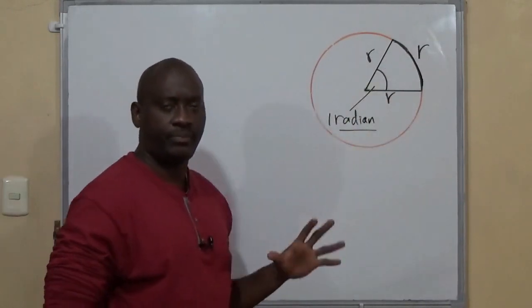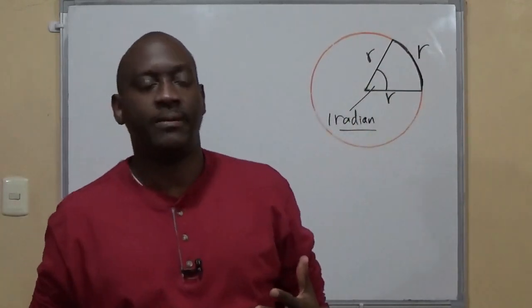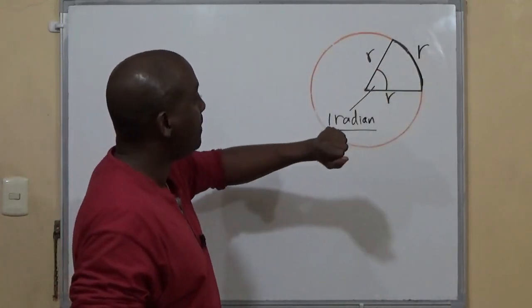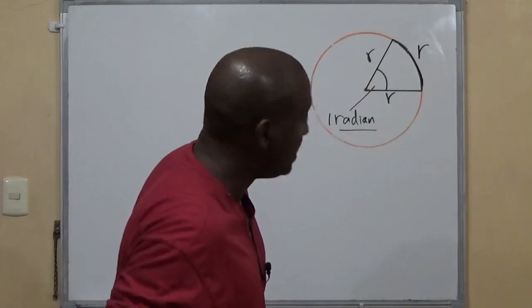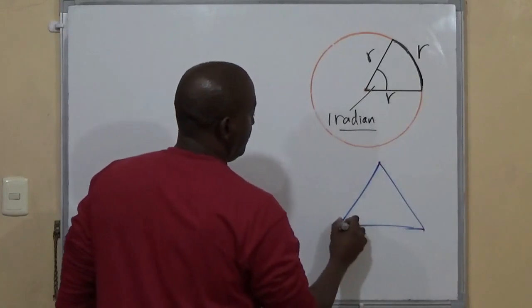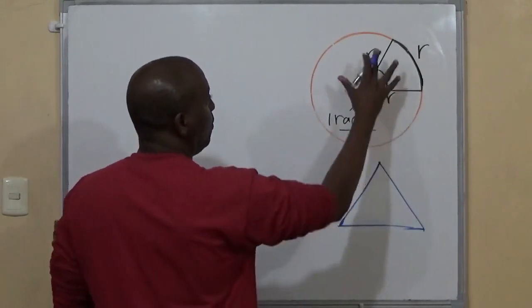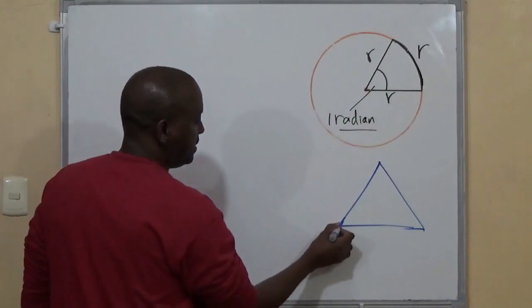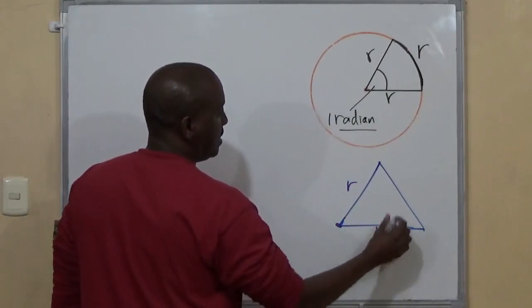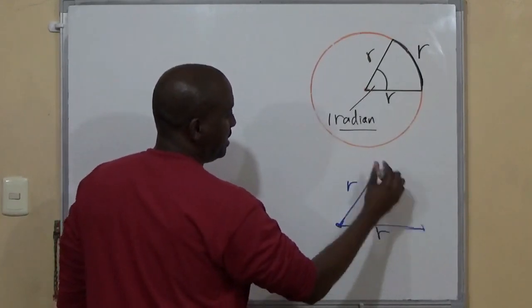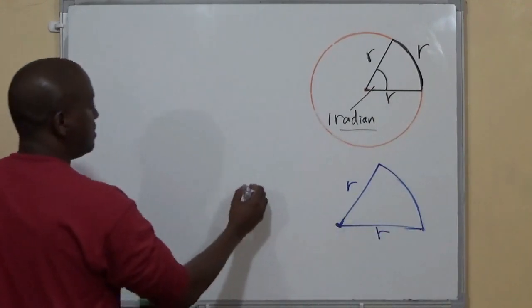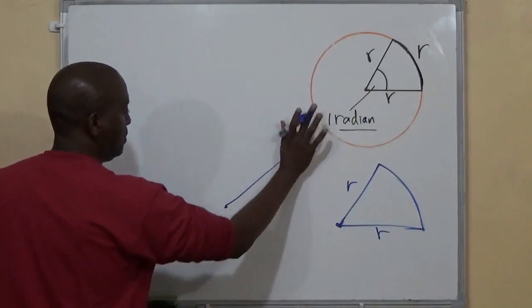So in other words, you don't have to cram the definition of a radian once you understand this diagram here, right? We could explain it like this. Basically what we do, we take an equilateral triangle and we superimpose that onto a circle where this vertex becomes the center. This is 1 radius, this is 1 radius, and of course this now, instead of being a straight line, becomes a curve, right?